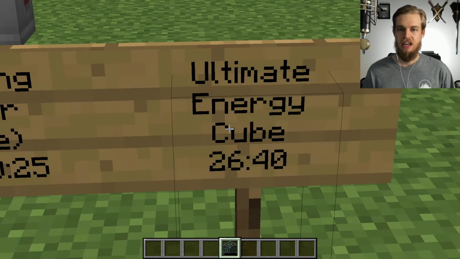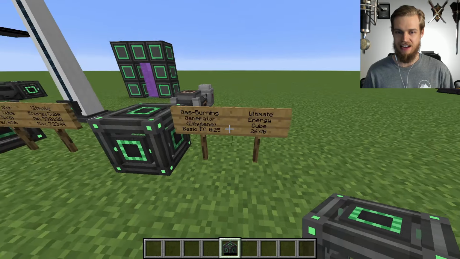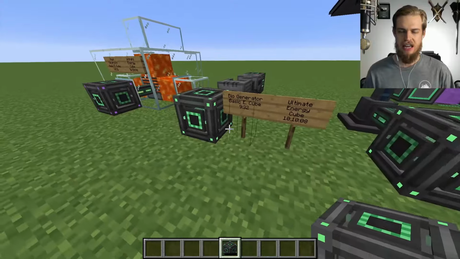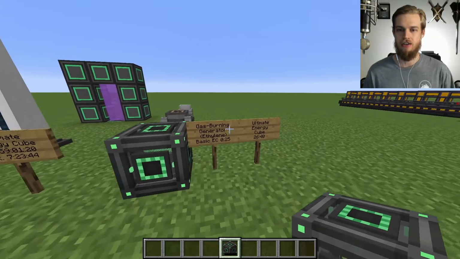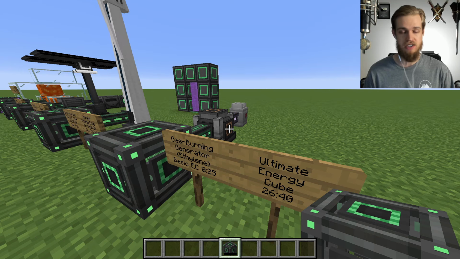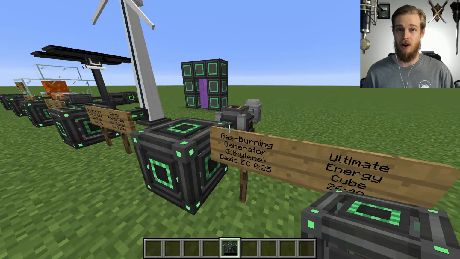Now, for fun, the ultimate energy cube will be filled up in 26 minutes and 40 seconds. So 26 minutes versus, I think the shortest one was 7 hours. Yes. So for the windmills that are way up in the sky, compared to gas burning generator, 26 minutes versus 7 hours. So this is by far, and I did all the testing myself, all the timing myself, double checked everything. This gas burning generator on ethylene is by far the winner.